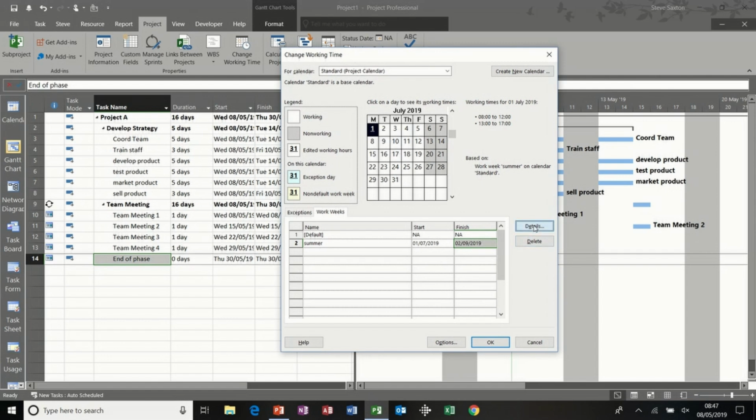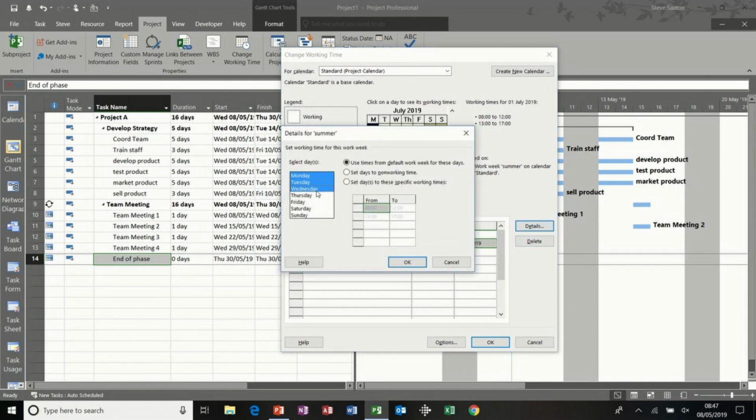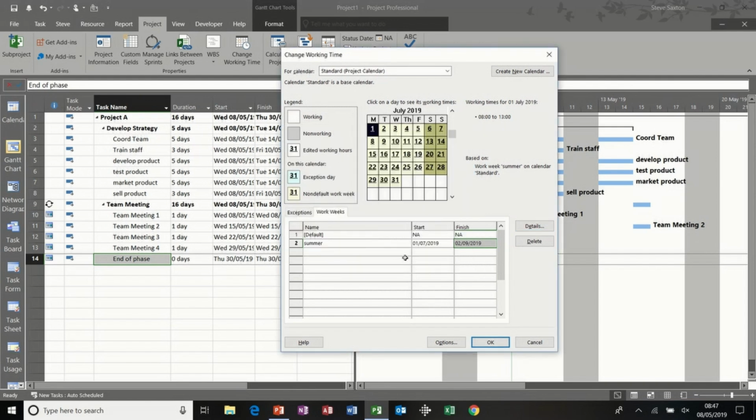So I'll go into details, I select the working week, I set these, delete that second block and change that one maybe to 1300. So we work from 8 till 1 in the summer period. So automatically that will flag up. If I go back prior to July, it's the normal working hours. Into July it gives me the summer working hours. Let's click OK to that.